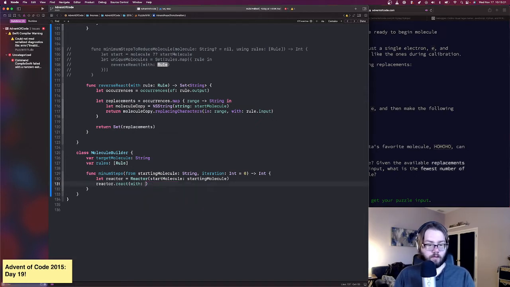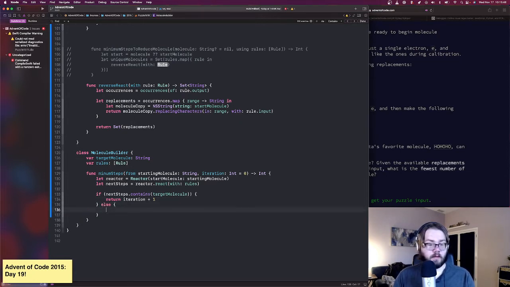With rules, let next steps, and then if next steps contains the target molecule, we return iteration +1 because we actually needed to do one more step.